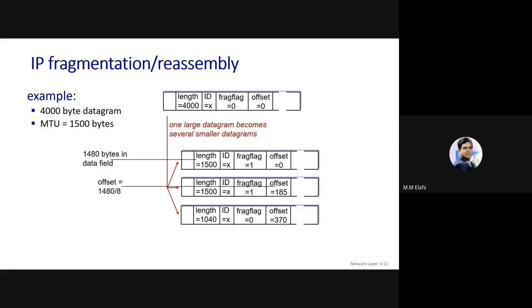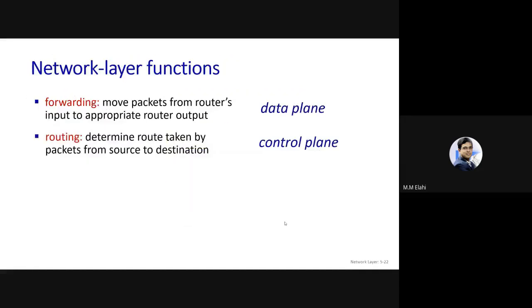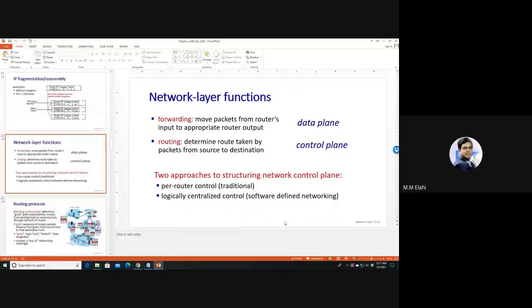So this is fragmentation and reassembly. Any question? So we'll use the three fields to do fragmentation and reassembly. We cannot start network address translation today. I think we will start, but we'll complete NAT tomorrow, and then we will go to the next topic. But your in-class assignment will be based on up to NAT. So NAT will be included in the in-class assignment.